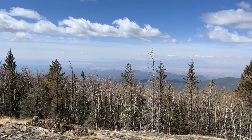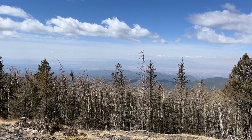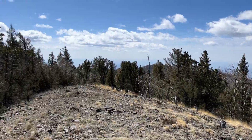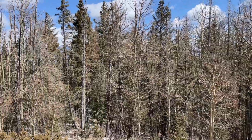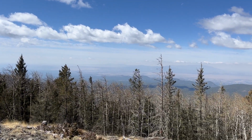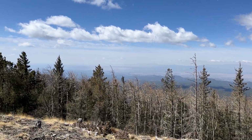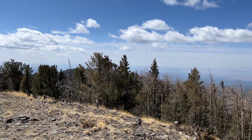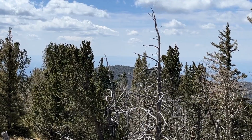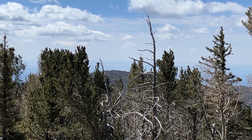And unfortunately, it's only about 90, 100-some degrees of visibility with the tree coverage. You can see it's pretty well blocked off here. But if you can make the drive, it's an easy hike, a cool hike to do in these shoulder seasons when there's not really much snow. So there's Glorieta Baldy, and maybe you can make out the fire tower over there.